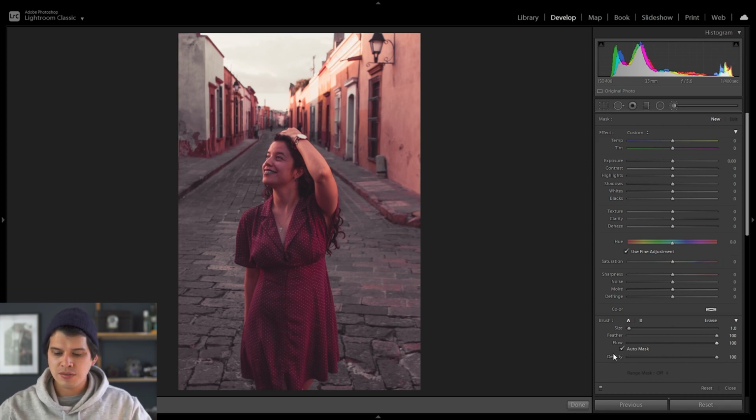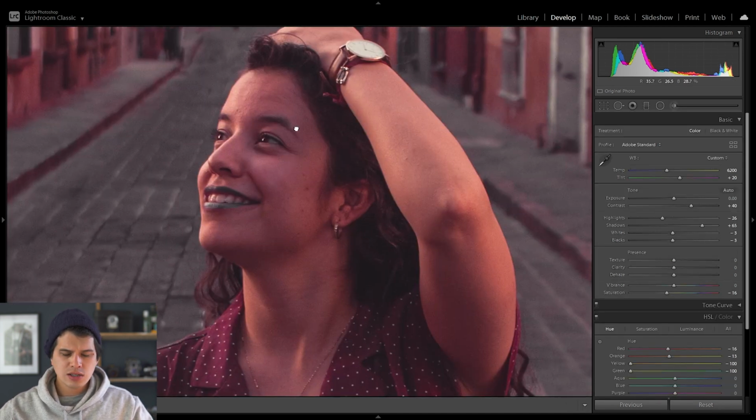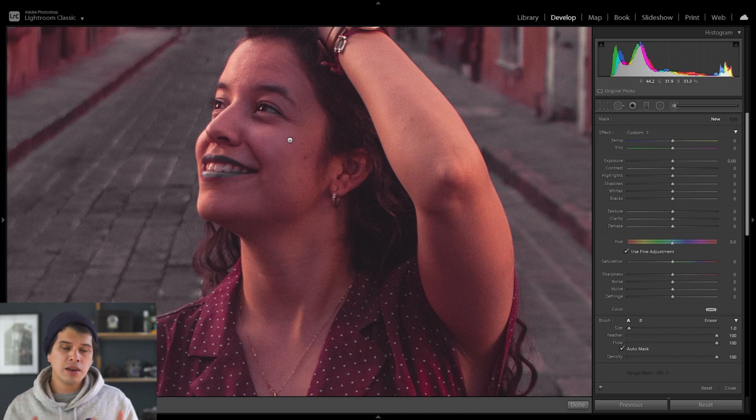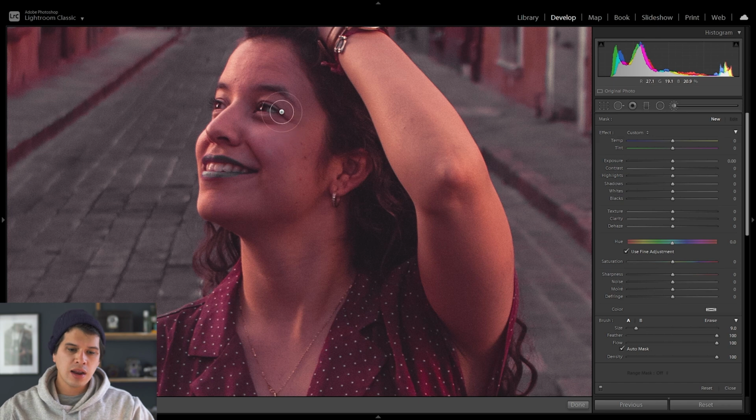And over here as well, we have the auto mask, which is now added, which is perfect, guys. It allows us to create a mask quite simply and quite fast. We don't need to take too much time on it. So in this case, let's zoom in, and we're gonna color with the brush tool all parts of the skin of Danny, in this case, or our model, or anything that you want to change the color from your image. So I'm gonna select O on our keyboard to select the mask overlay so we can see what we're coloring, and everything that we color is gonna be tinted in a reddish tone.